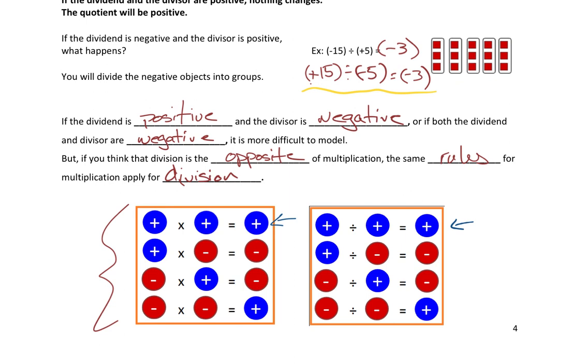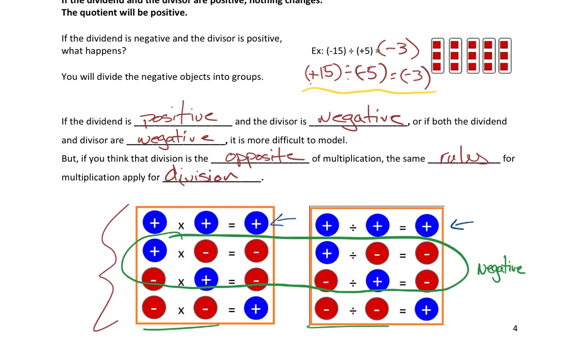Now, in these next two situations, no matter what the order, whether the factors go positive, negative, or negative, positive, or the dividend and divisor go positive, negative, negative, positive, because we have opposing symbols, our answer is going to be negative. Different symbols, our answer is going to be negative. And then in this last one, even though we have two negative factors and a negative dividend and a negative divisor, our product and our quotient are going to be positive. And the really easy way to remember this is that if the symbols are the same, the answer is positive.